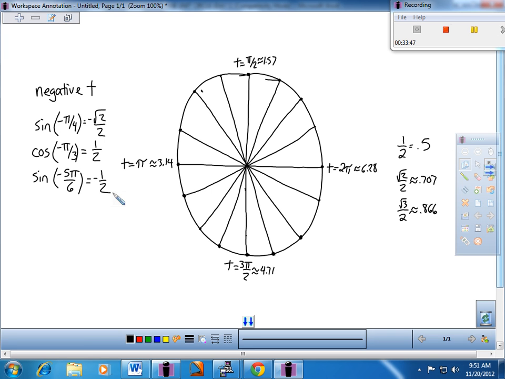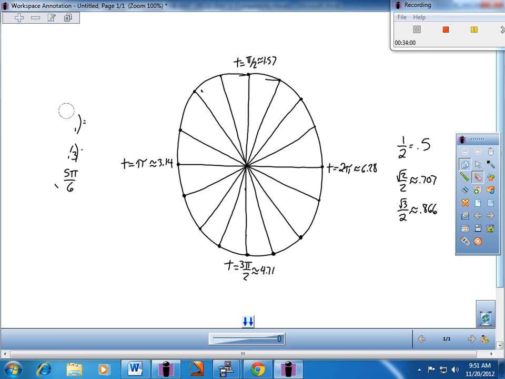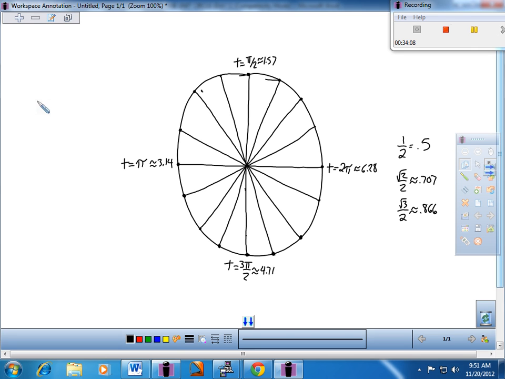Okay. Again, I don't want to belabor the point too much on negative t, but you should be comfortable with the fact that t can be any number. Even though we didn't write them explicitly on our study guide, you should be able to pull that off. Okay, next one. Let's go. I would call this the post-primary rotation. Do just a couple of these, get us thinking about it.